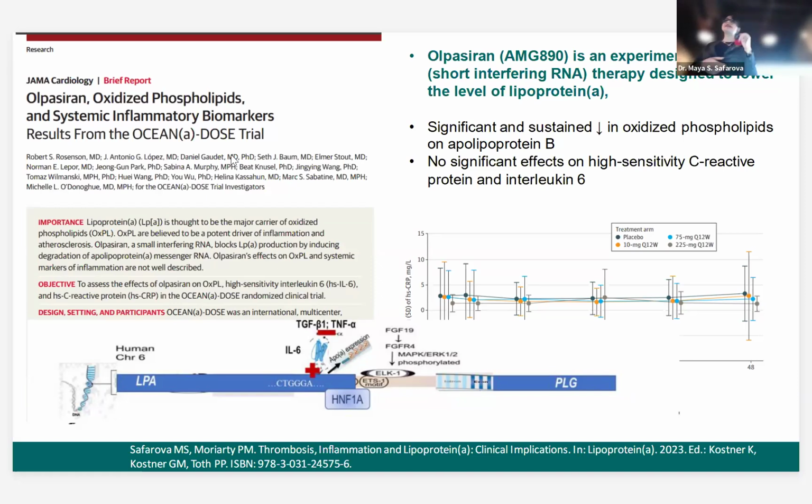And I think only statins and bempedoic acid, as of now, that are FDA approved, have impact on inflammatory markers. Neither PCSK9 inhibitors nor inclisiran affects that. And one of the reasons I'm bringing it up is it's interesting that the LPA gene that encodes lipoprotein(a) is located on chromosome 6. The apo(a) part of lipoprotein(a), which is mainly what makes the phenotype of Lp(a), is being modified by the expression of interleukin-6. So there's a correlation between those. It's not as well defined, but especially in the COVID times when people were checking Lp(a), it was clear that Lp(a) was elevated, was higher than prior to COVID-19. There was reduction with IL-6 lowering treatments.